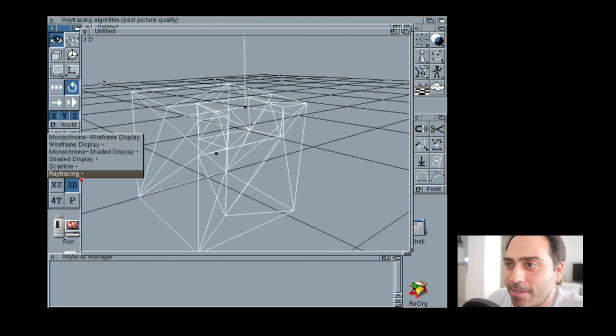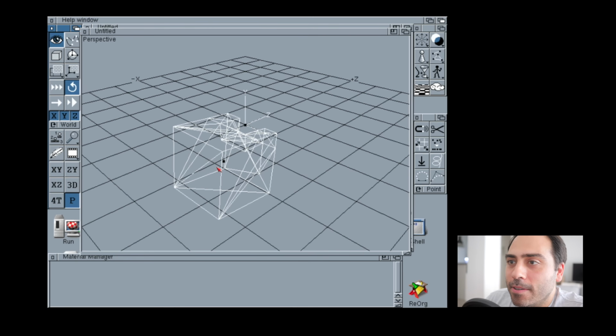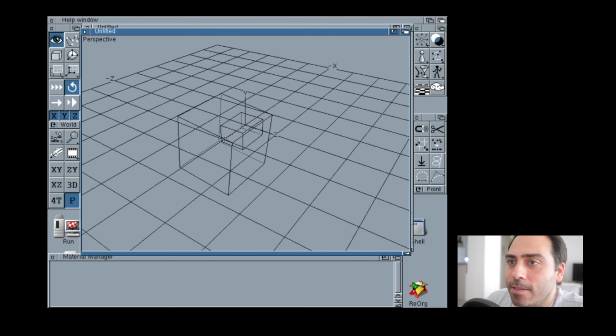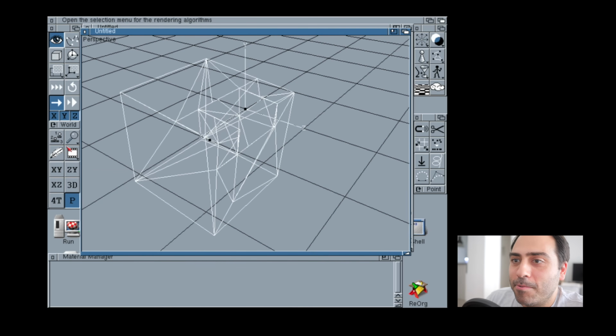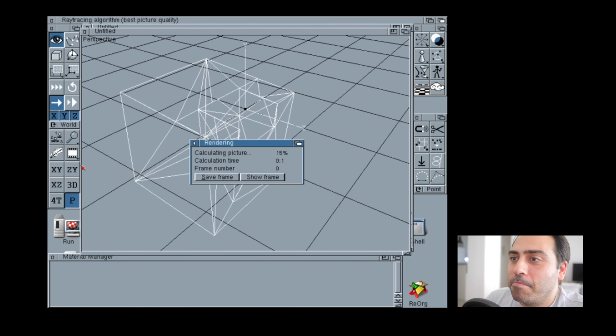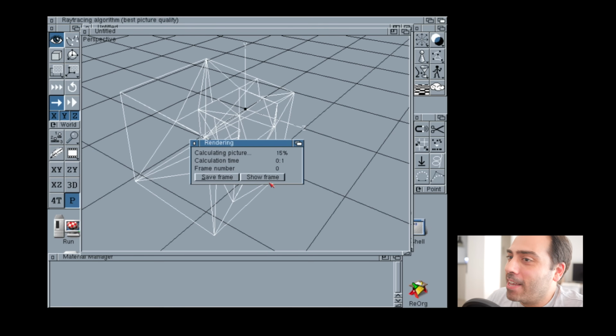Okay, let's ray trace this. Yeah, okay, I'm not in my camera view. Alright, so let's do this and let's do this. Okay, now let's ray trace this. Yeah, it does work. And I guess this will have to do. I mean, it cannot get any better than this.